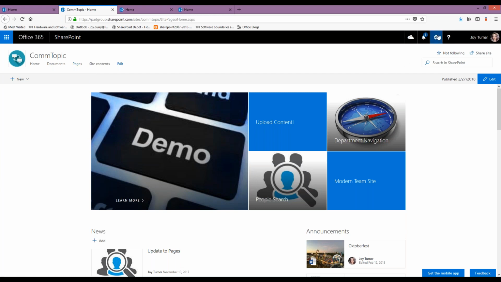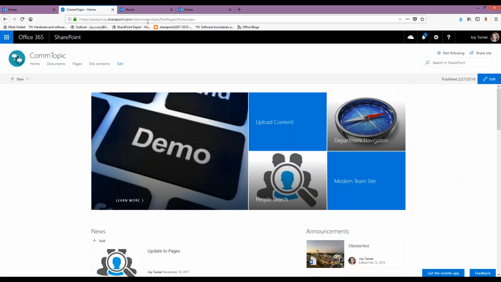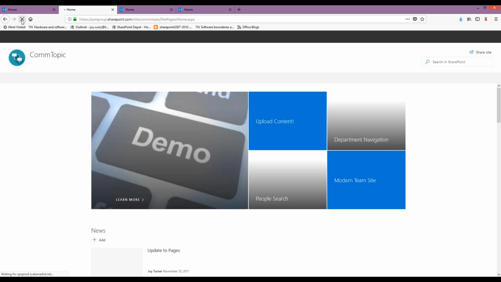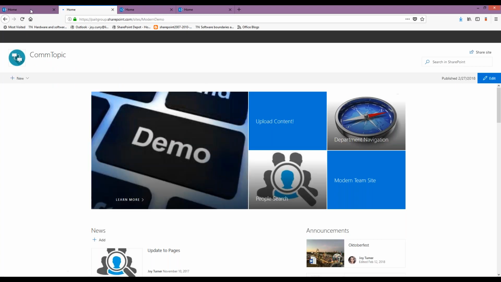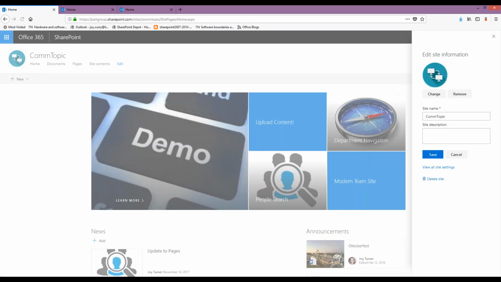I'm going to go to the site actions here. Looks very similar, right? I have my site information. Here's Rosie again, still pulling from my other site. That's interesting. Let's refresh this page. Should be my com topic, not my Rosie. Let's close that tab and see if that helps my browser wake up. There it is. All right, the interwebs got confused.